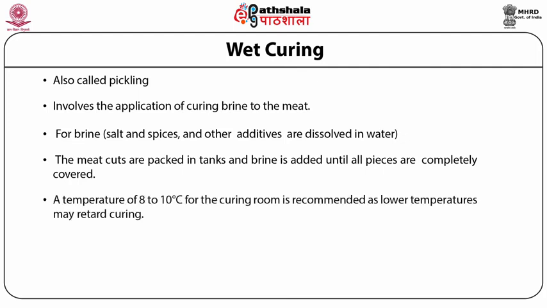A temperature of 8 to 10 degrees Celsius for the curing room is recommended as lower temperatures may retard curing. For equal penetration of the brine, the meat is cured for periods ranging from several days to 2 weeks, depending on the size of the cuts and curing conditions. After completion of the curing, ripening periods for the products follow for taste and flavor buildup.